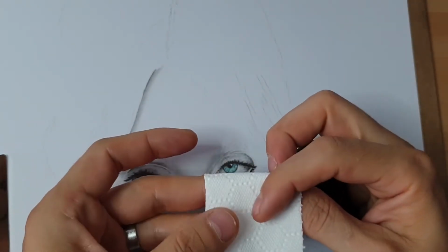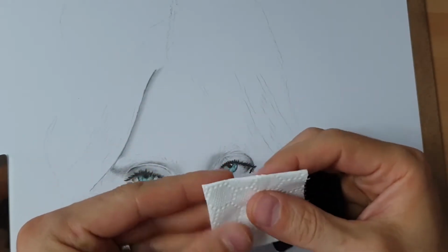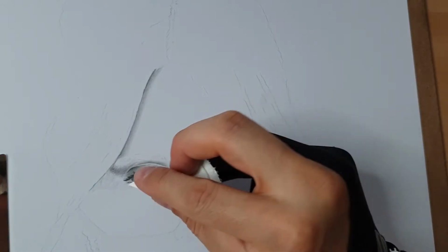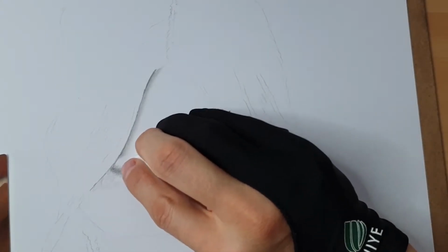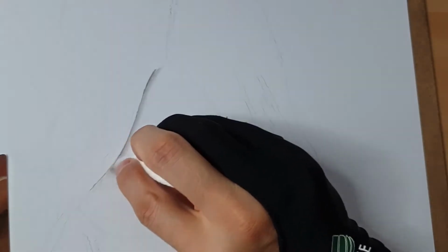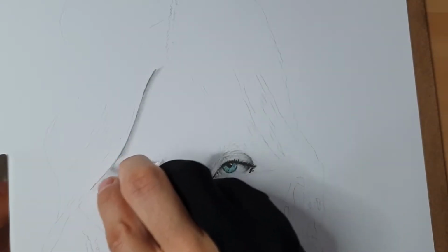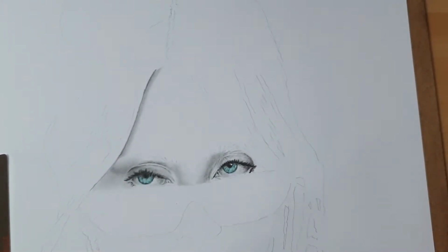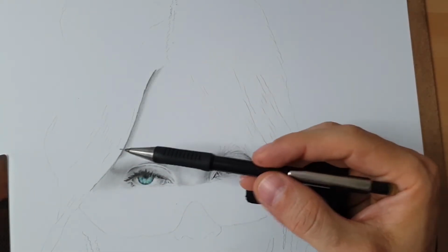Very easy to use toilet paper, but also very useful. I'm gonna lay this sharp part because I'm using for the small parts, if you remember, and I'm going very light, adding some graphite in all parts of the paper, mixing together with the white side. As you can see, we have already prepared the skin for work, so now I can repeat the layers till I'm getting close with the reference photo.